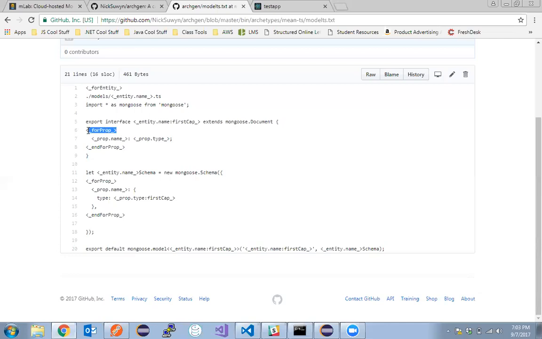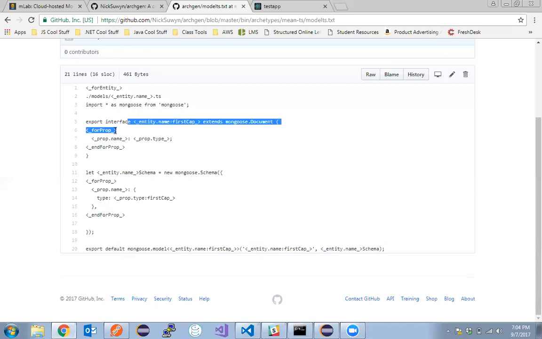Now I've got this for prop loop. Who can take a guess at what that does? Creates a section of the file that's repeated for every property that was listed in your descriptor. Perfect. Every property in that specific entity for that descriptor.